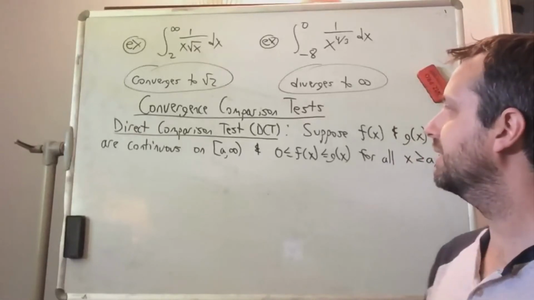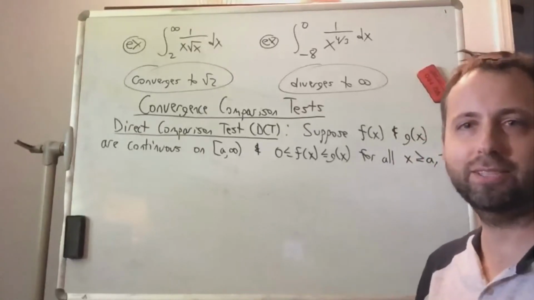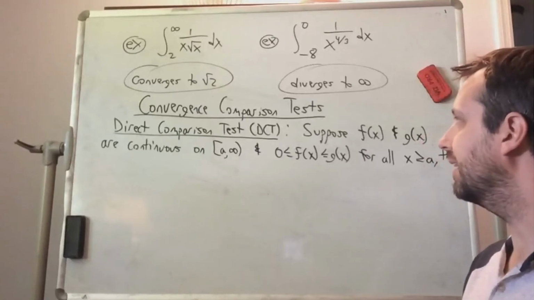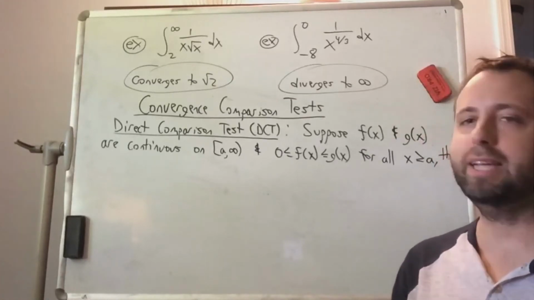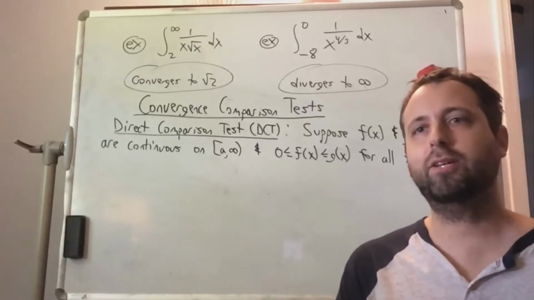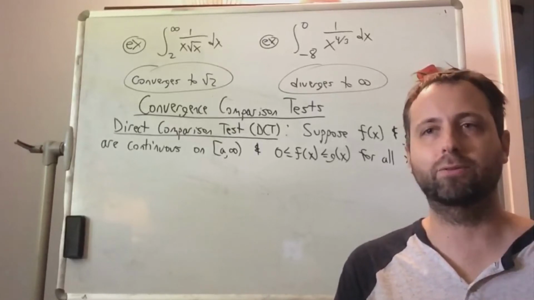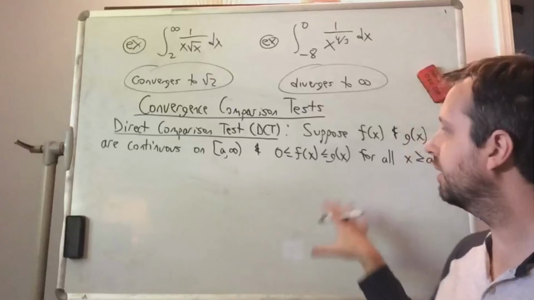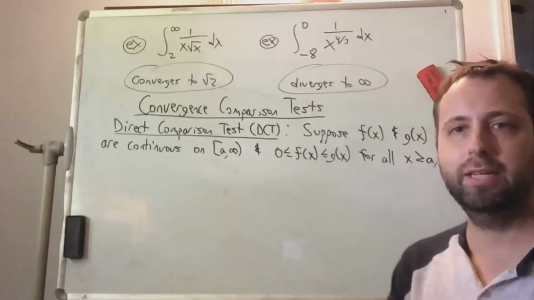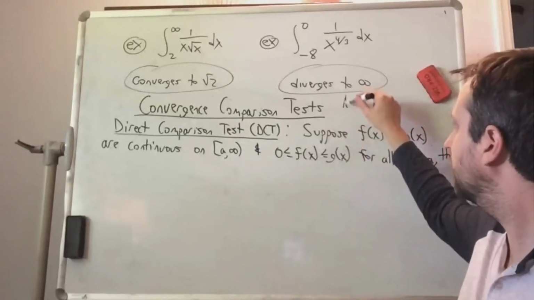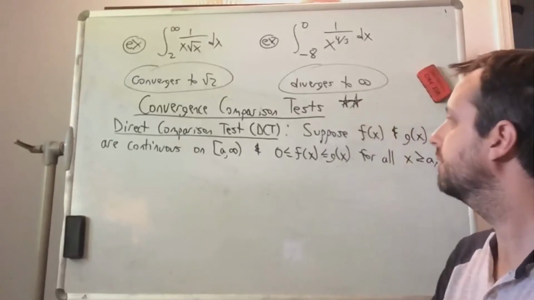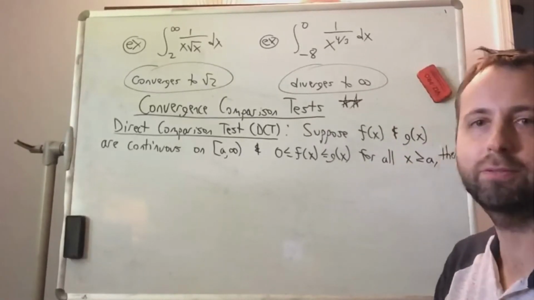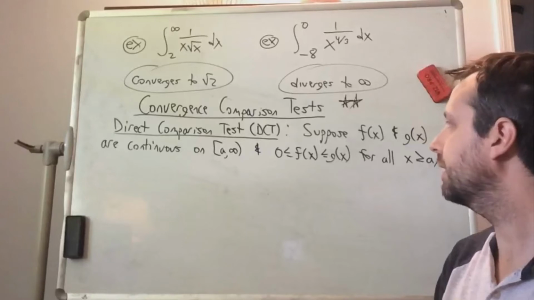We're going to come to this interesting topic, which is the last thing on integration for a little bit. It's called convergence comparison tests. This is going to be a huge skill for the next group of stuff on sequences and series. We're going to learn it first in the context of integrals, but this is going to be really important soon enough. It's one of the most important things for exam number 3, the concept of it anyway.